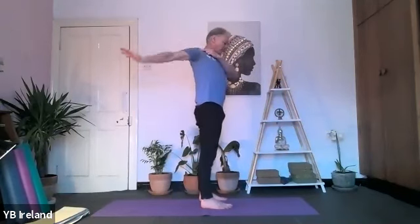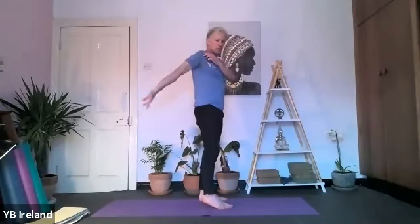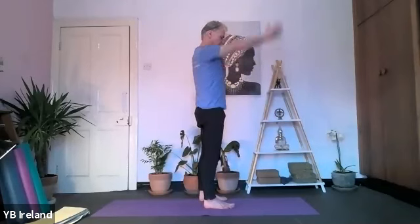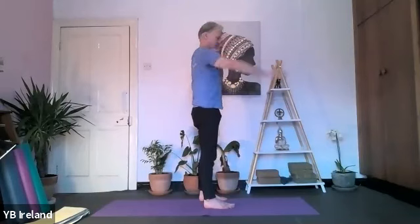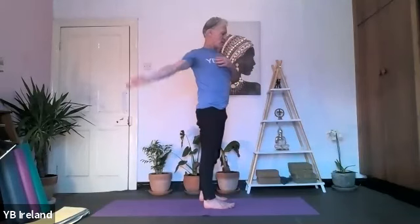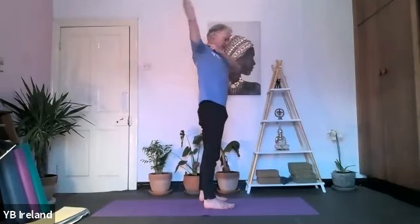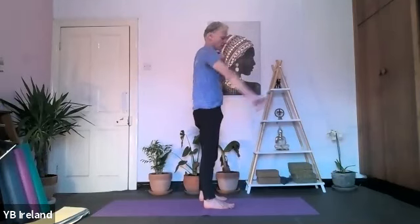Up. Inner rotate. So we're not just moving the arm, but we're also getting an inner and outer rotation. Good. Let's change direction. Back, up, and outer rotation, and around. Up, down. Quite deliberate outer rotation, and around. Okay. So we're quite specific about that inner and outer rotation.